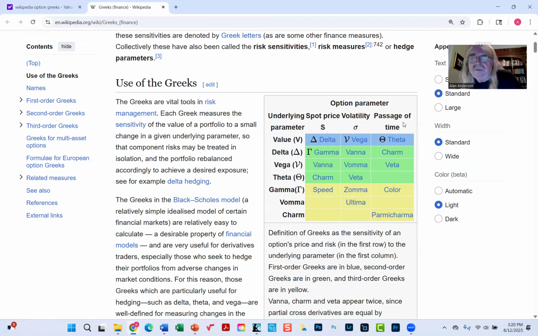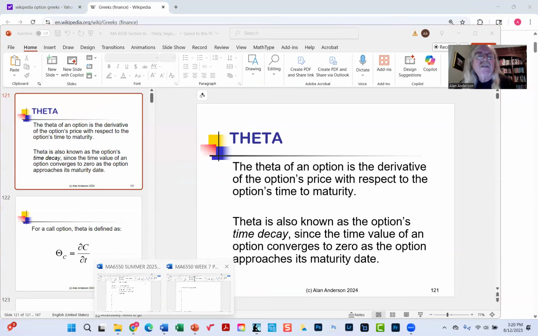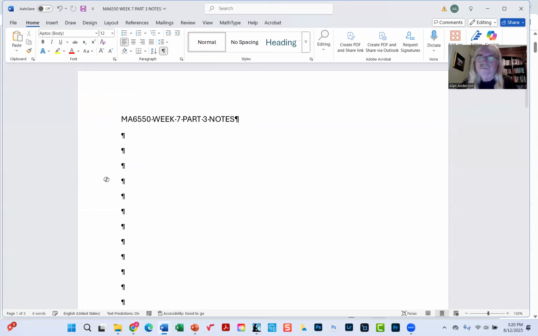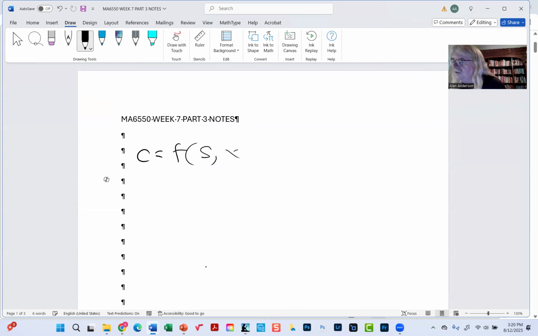I guess there's some level at which they might matter, but these are the important ones right here, the ones we're looking at. And they're all either first or second derivatives of the options price with respect to the main factors that determine the price of an option, which if you remember, the big five variables we have are, let me write this down real fast. The call price is a function of the asset price, strike price, volatility, time, and the risk-free rate of interest.